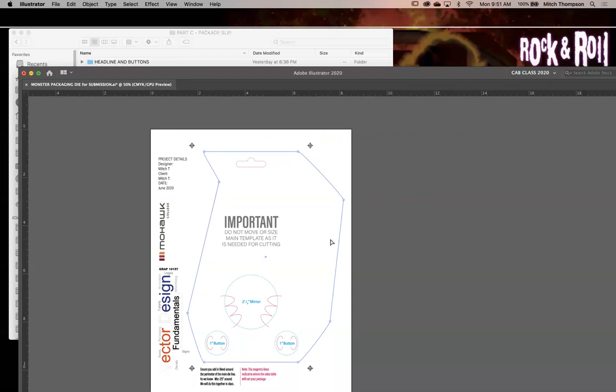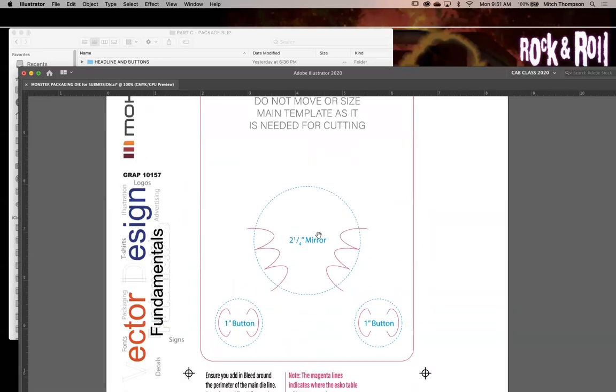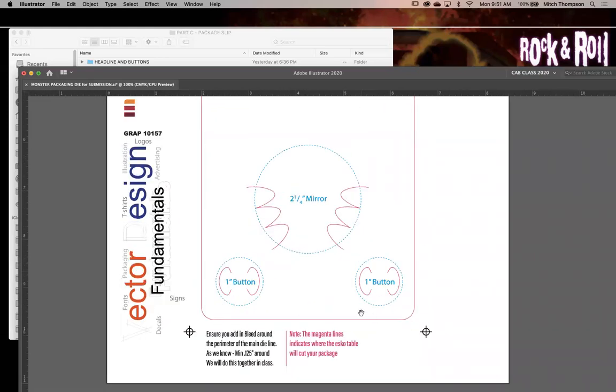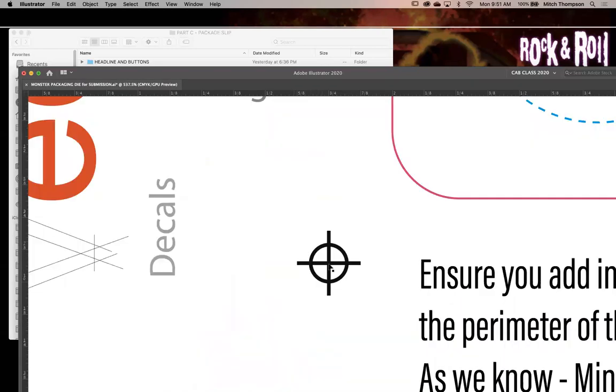It is going to find the crop marks or the registration marks right here. If there's one thing you do not want to move out of all of this template, it's these. If you move this over here, this will not cut.